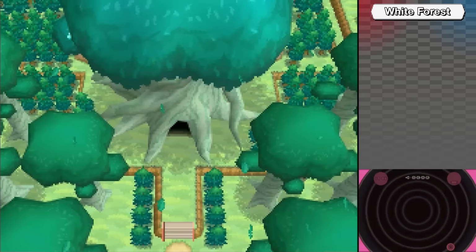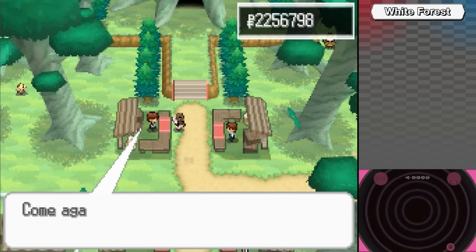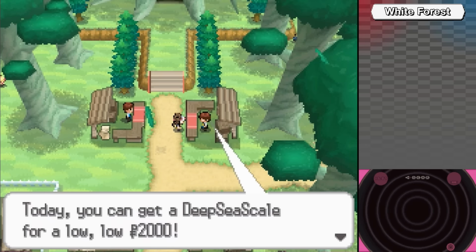Well, okay. So now that we have cleared Area 10, I'd like to talk to you about these guys out here. After clearing Area 2, we had this guy who would sell us Deep Sea Tooth on weekends and Leaf Stones on weekdays. If this were Black 2, it would be a Protector on weekends and a Thunderstone on weekdays. Shop number 2 is unlocked from clearing Area 5. He's got a Deep Sea Scale on weekends and a Waterstone on weekdays. If this were Black 2, that would be a Metal Coat on weekends and a Firestone on weekdays.